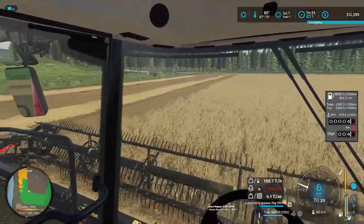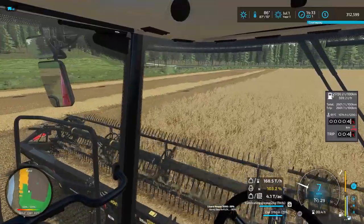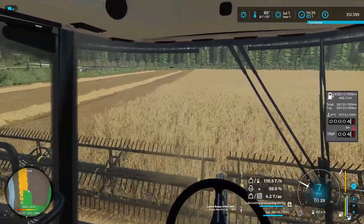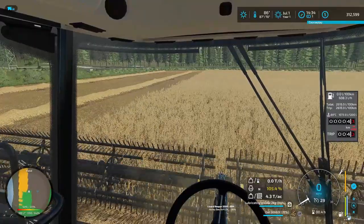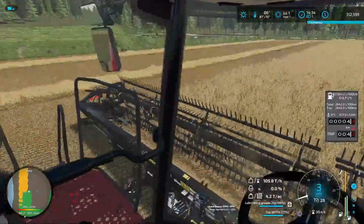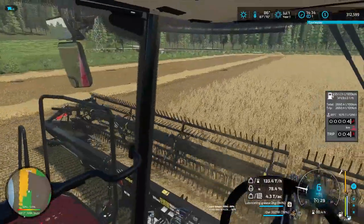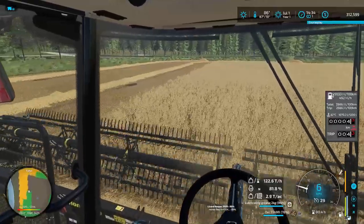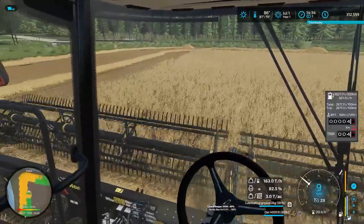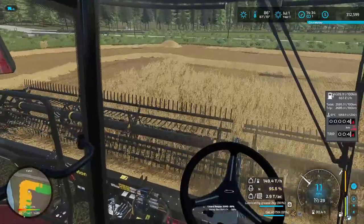But for that 67,240 liters of milk, we got $83,387 plus a nice little $1,594 environmental bonus. So yeah, that's a weird noise. What was that? See any alarms? All right. So yeah, we're not doing too bad. We're back up over 300,000 again. Yeah. I'm almost full. So I'll make another pass around the field here.